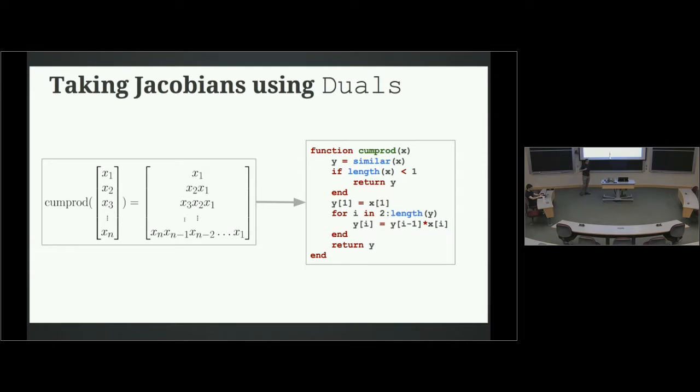So just as an example of this in actual use, we're going to take a Jacobian of the cumulative product function here. And then there's the math definition. It's pretty straightforward. Julia definition. If you didn't believe that AD worked, maybe this would be a good stress case for you, because it's got conditionals. It's looping over things. It's destructively indexing into an array. So we have a bunch of programmatic operations going on that isn't just straight math, and the propagation still works, and we'll see it work.